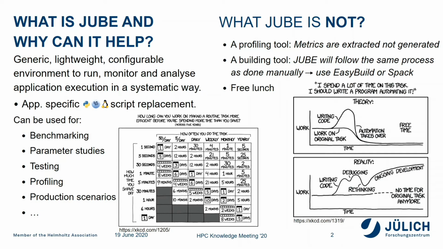And finally, JUBE is also no free lunch. As you know, for any generic approach out there, it still has a steep learning curve. If you check this comic, as often you think, okay, there is some learning in the beginning, so we have this steep learning curve, but at some point automation takes over. That's the usual thing. If you start with something, at some point you will do more and add more and more features to it, and the same will happen to your application benchmarks within JUBE.